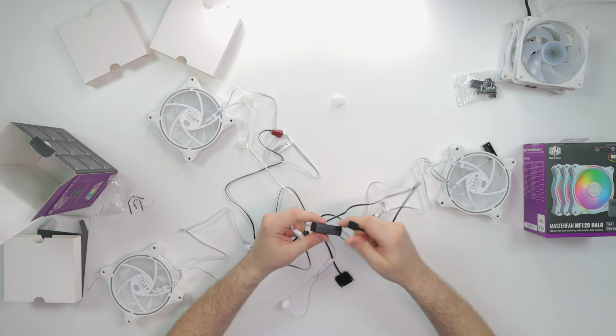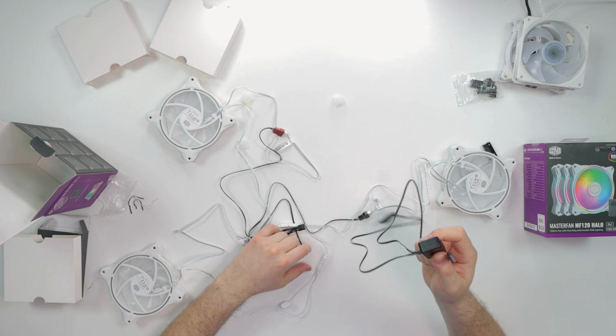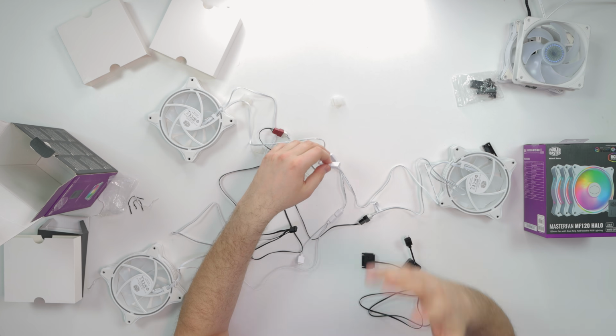This hub is only used if you don't want to use the addressable functionality that comes from your motherboard, your Asus software, your Polychrome software, all the software is basically listed here. If you don't want to use the addressable, you use this hub. Now, if you're not gonna use this hub, you use this addressable. So you plug into the 3-pin that's coming out of your motherboard, voila, and you're basically good.